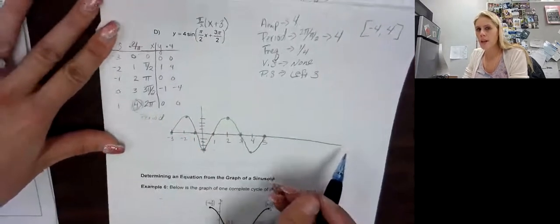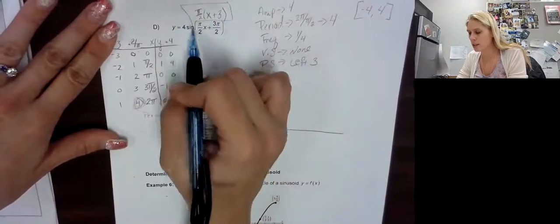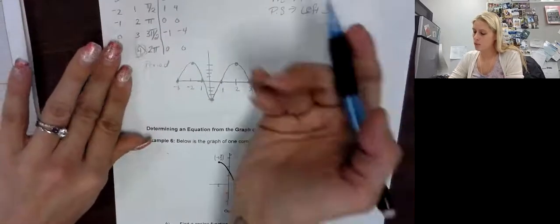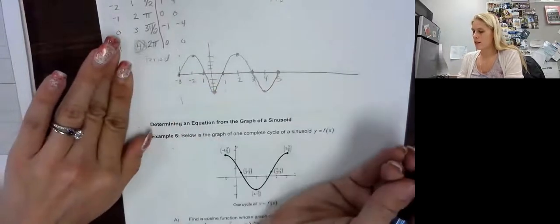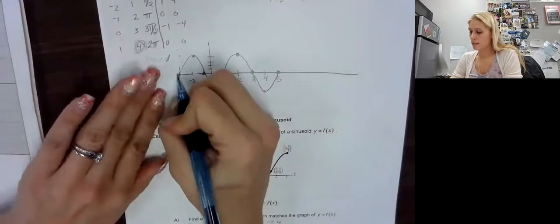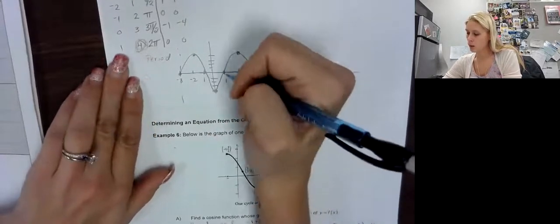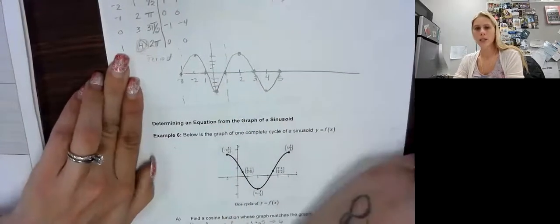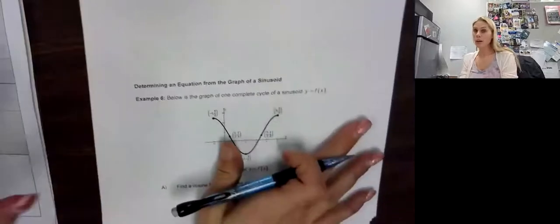Okay, and now we're going to subtract 3. Remember to look at your factor. Subtract 3. And what do you know? We went left 3. And we started in the middle because we're sine, so that's good. And then we went to 1. And we started our second rotation. Perfect. All right, almost done, guys.